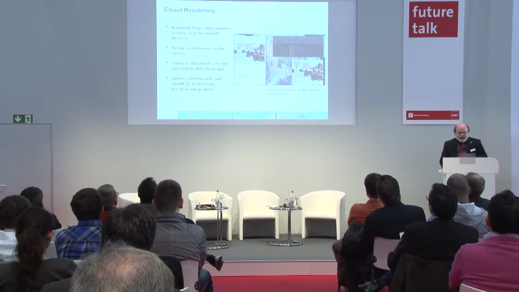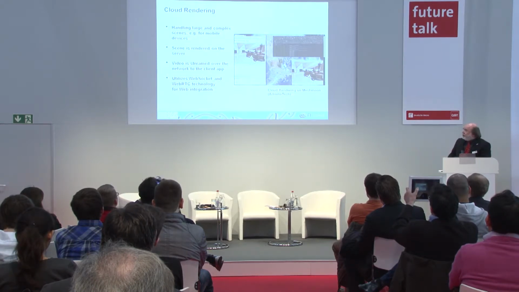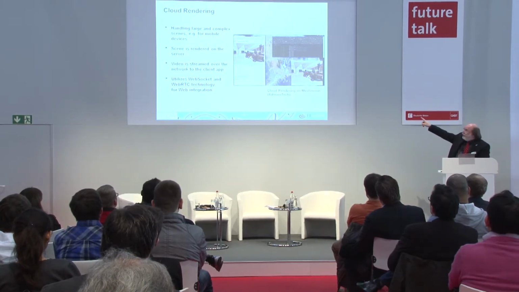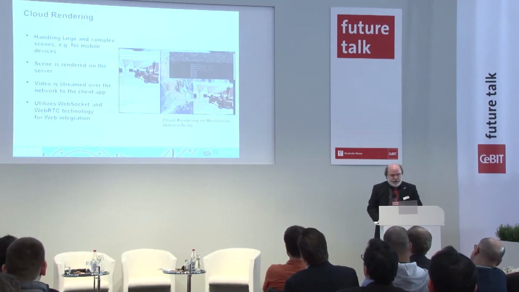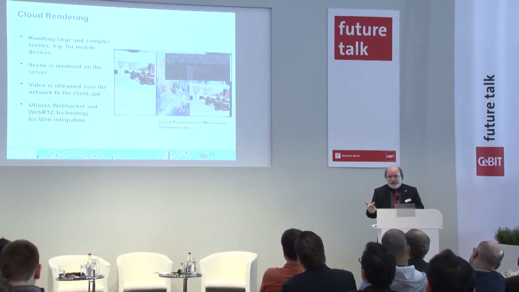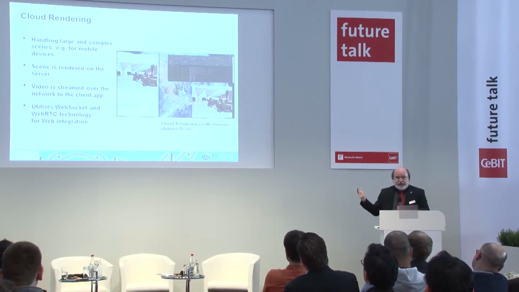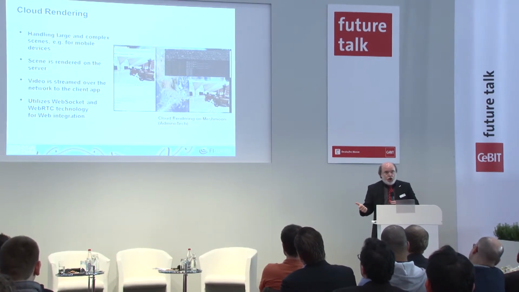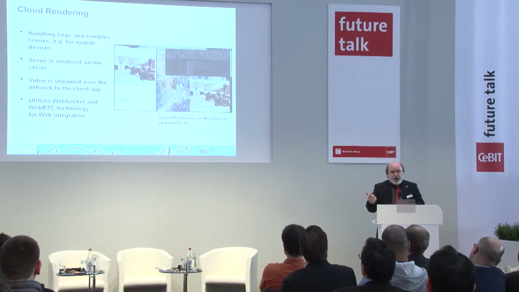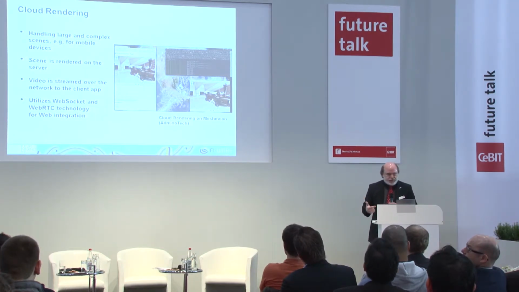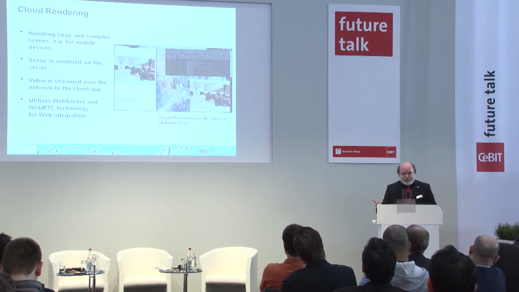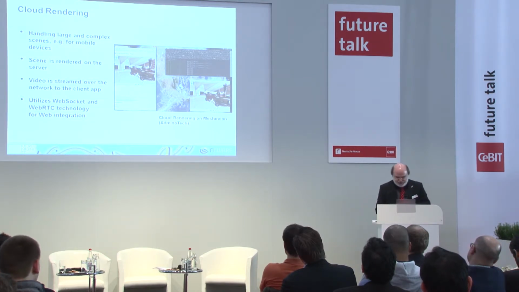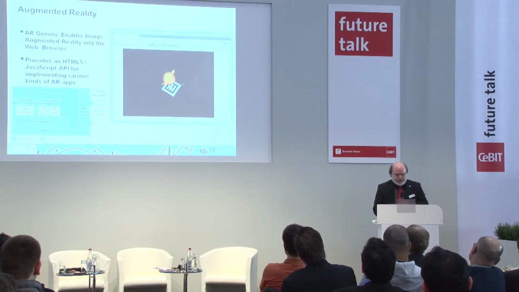I mentioned cloud rendering already. Here you see an example of the Mesh Moon system in the lower right, which renders locally, and the results of that are being streamed into a web browser that you see on the left. And again, this is really important for two reasons: either that on the client device you might not have the rendering power for large scenes, or the other one is that you might not have the rights to distribute the 3D scene, but in many cases it's perfectly fine to distribute the video of the scene. So think about a new car model. Volkswagen or someone doesn't want you to have the 3D model, but they're happy to show you the resulting images and let you interact with it, but they will not give you the model.